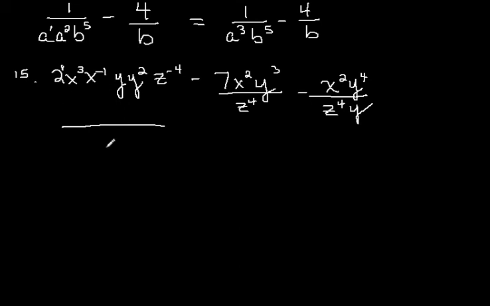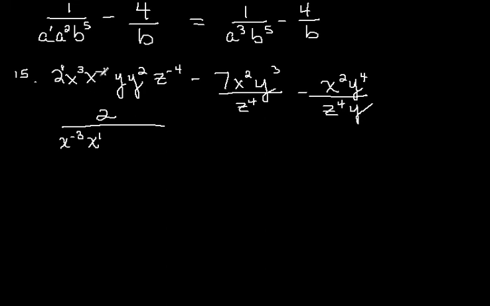So we get 2 over x to the negative 2, y to the negative 3, z to the 4th, minus 7 over x to the negative 2, y to the negative 3rd, z to the 4th. Look at that, they're looking alike. 1 over x to the negative 2, y to the, we have a negative 4 and a 1, so it's going to give us negative 3, z to the 4th. These are all like terms because they have the same variables with the same exponents.